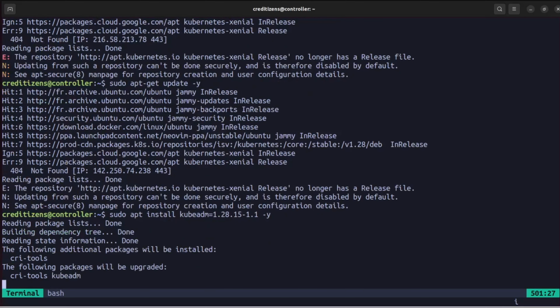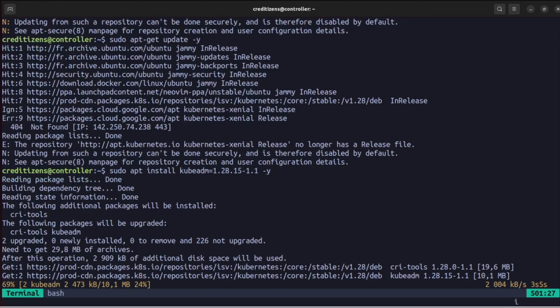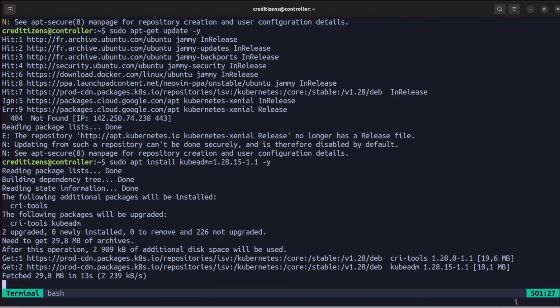And now it's going to start doing the upgrade, so pulling this version, but it's not going to upgrade yet. We need to run some different commands to apply it to the cluster. Now what we're doing, we are just downloading all the deb files that we will need to make this upgrade.